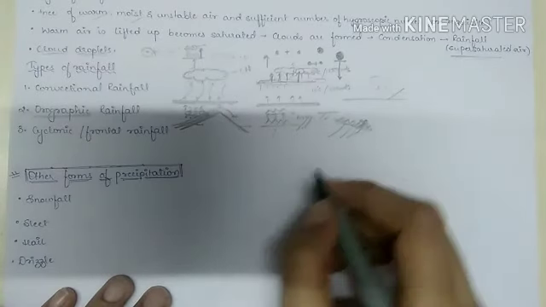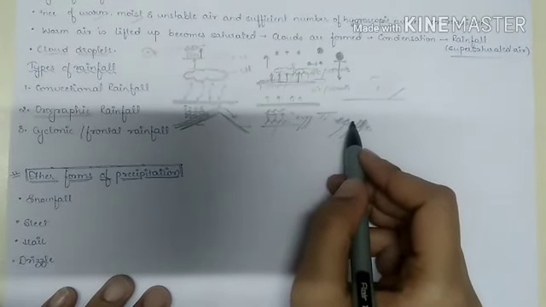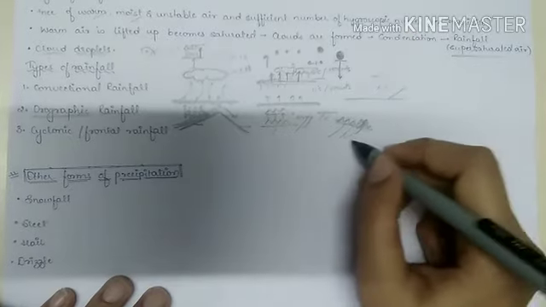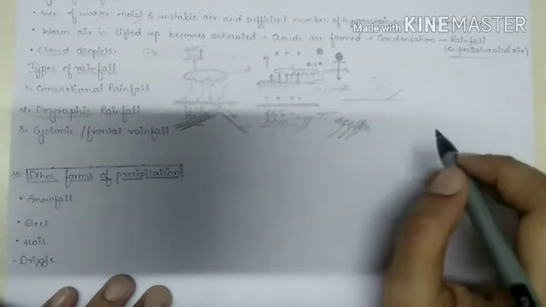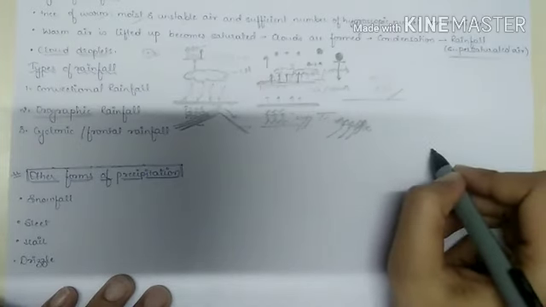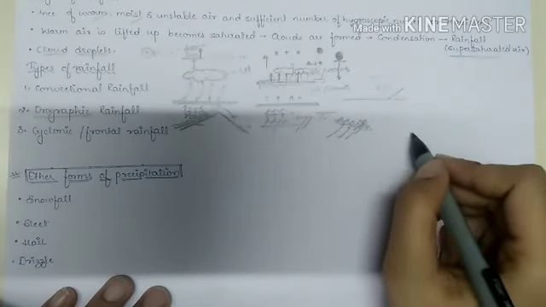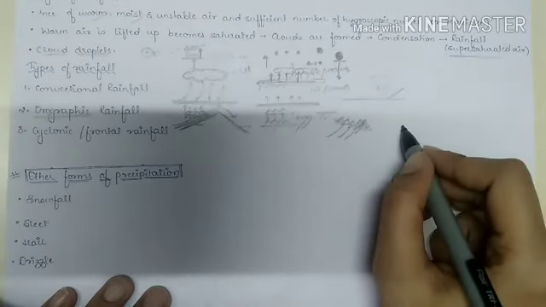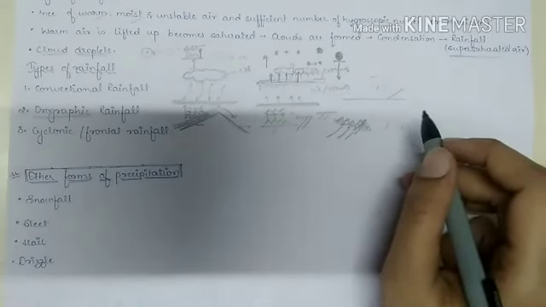Okay. Next, the air should have a sufficient amount of moisture. See, if the air is coming from the sea, then it must have a good amount of moisture. But if the air is coming from the land, then it won't have moisture. So even if it rises up, we can't get a good amount of rainfall.